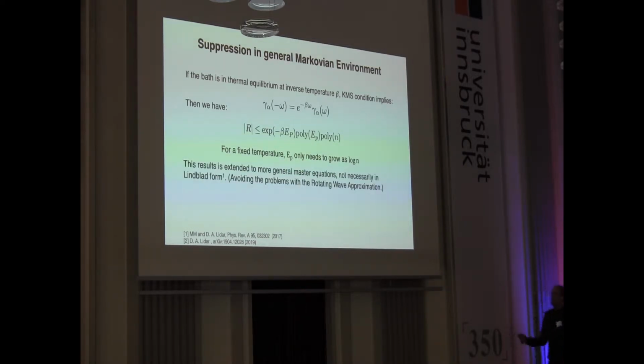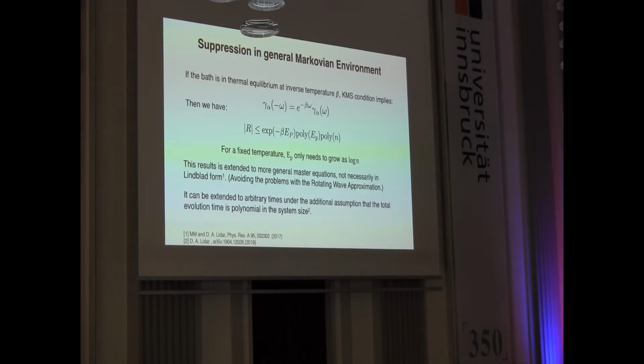I mentioned this, and I talked about Milad operators, but really it's more general than that. We can think about the double-sided Schrödinger equation, or other master equations where, for example, we can avoid problems with the rotating wave approximation. And also, this phenomenon is more general. In a recent paper by Daniel, he showed that this works also for arbitrary time. Okay, so we have this exponential suppression, but what is the cost?